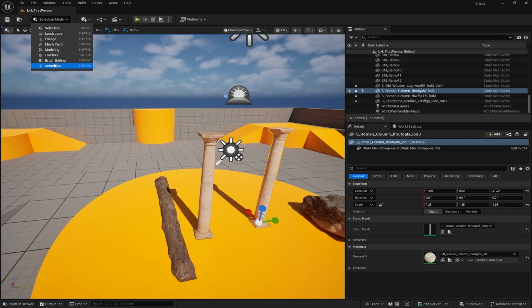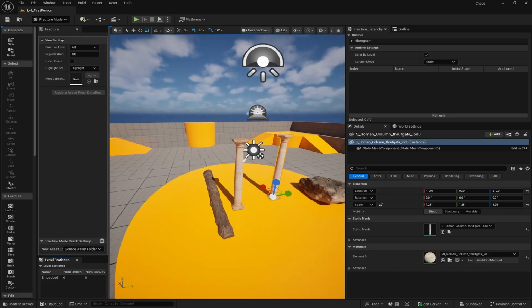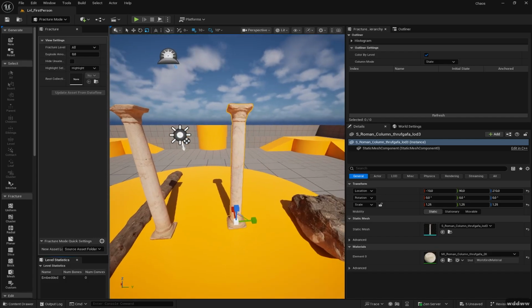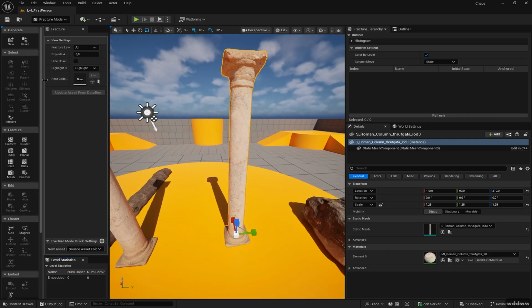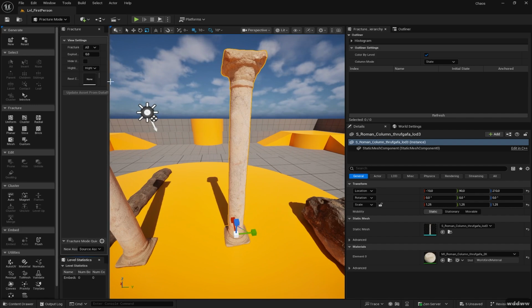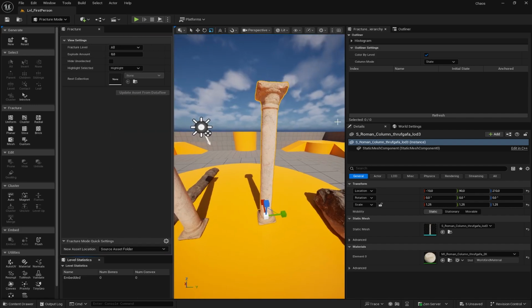So we're going to change the mode now here to fracture, and then we can work a little bit on those assets. So I will make it a little bit wider, and also, yeah, I guess that's fine.